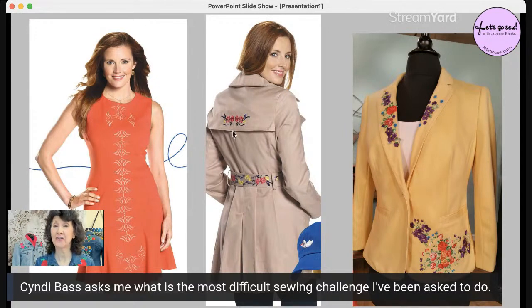The jacket, although it doesn't look difficult, unfortunately, I don't have a picture of the front. The front had about 10 times more embroidery on it than the back did. So when I stitched on that, it was a real challenge, because I ended up having to hold the fabric on the machine just to have that jacket not flop around. And I did stitch directly on the actual jacket. So that was a little on the tricky side.